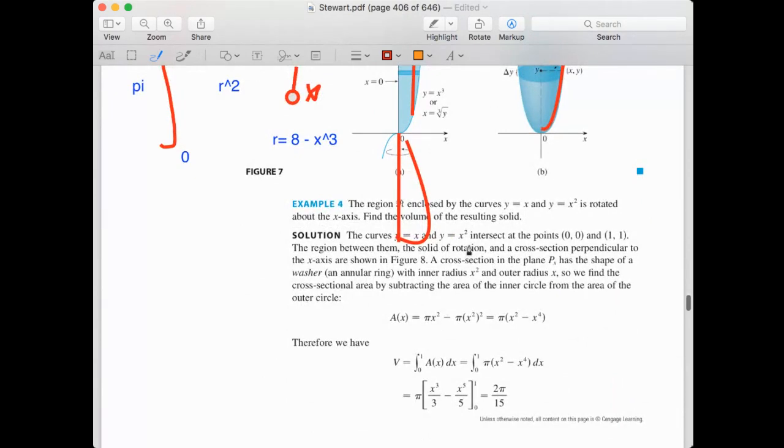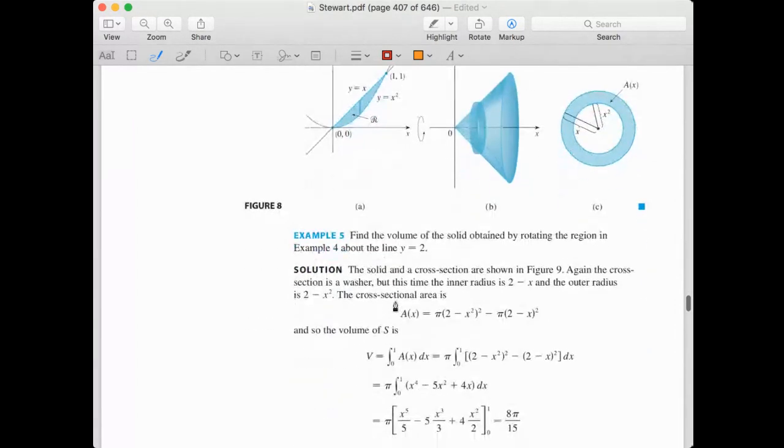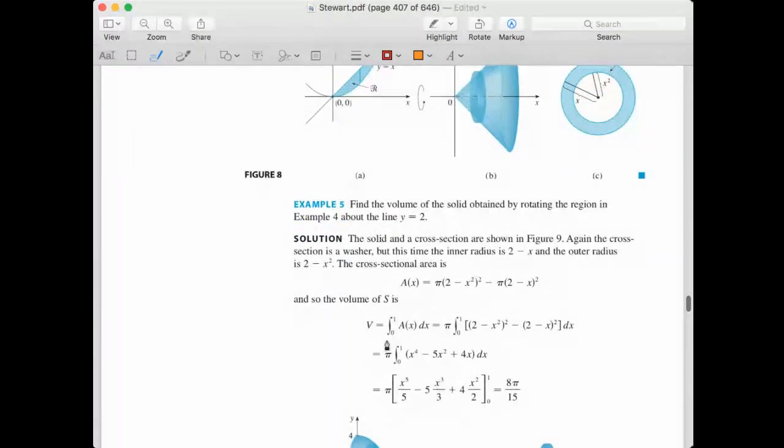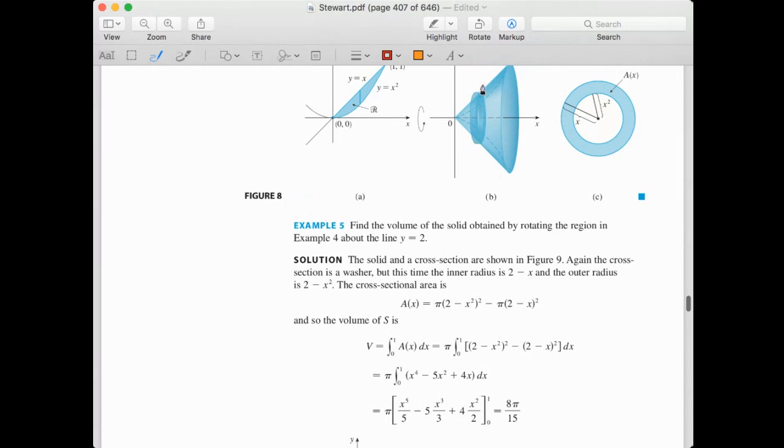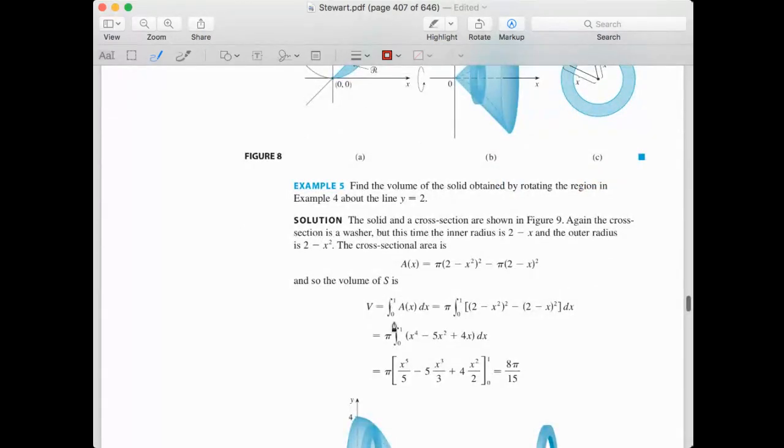This is another example. Basically this. We do the same thing. This one we have vertical circles, and we cut along the x-axis. So we see the x value goes from 0 up to 1. So we set our integration lower limit 0, upper limit 1, with dx, cutting along the x-axis. All we need is to find the area of the circle, pi r squared. With pi outside, we need to figure out r.